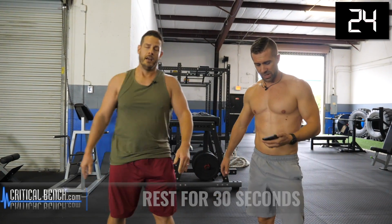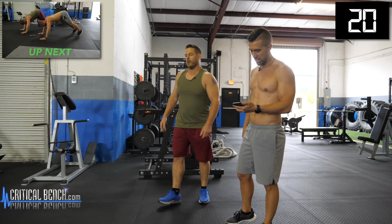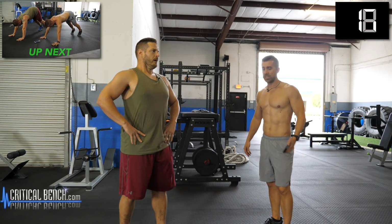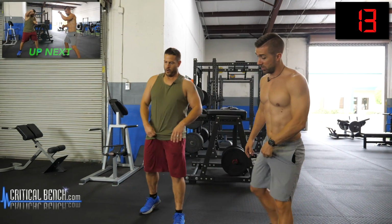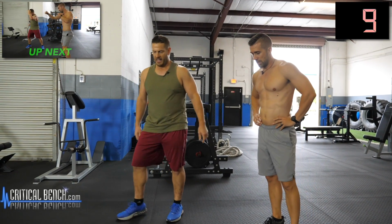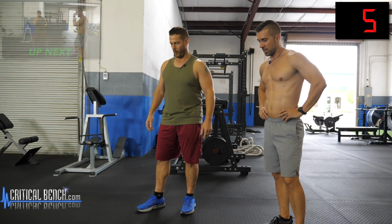We don't need the mats yet. We got the pike press and the boxer next. 30 seconds of each. Get some deep breath going. If you need a quick sip of water, don't chug anything. We're gonna be going here very soon. And we'll guide you through the pike press here. A little unusual. A lot of people haven't done it before, but let's get set.